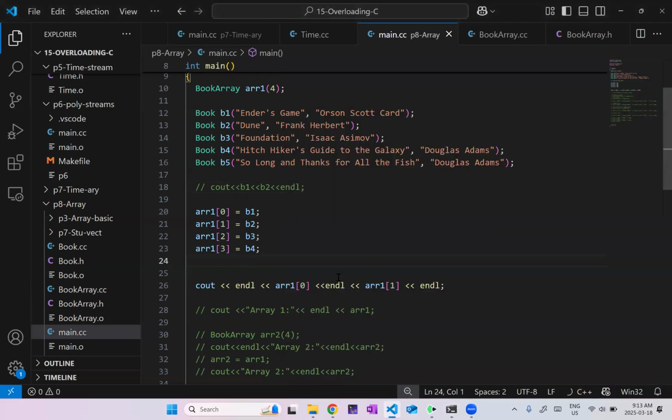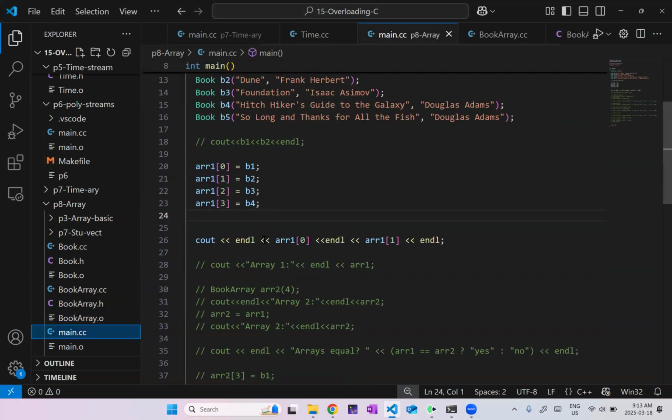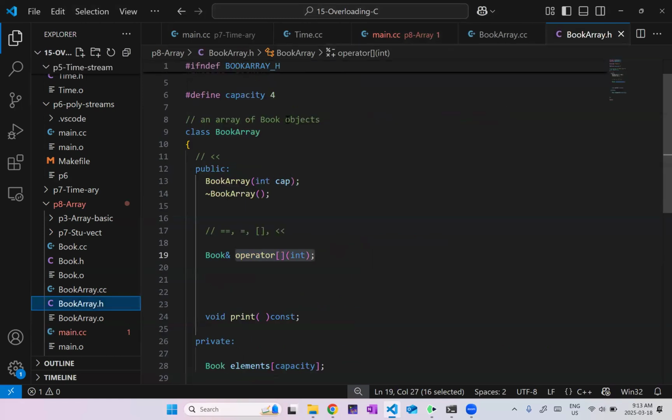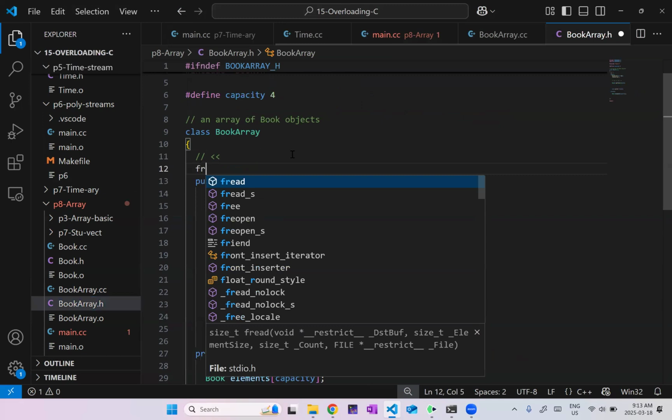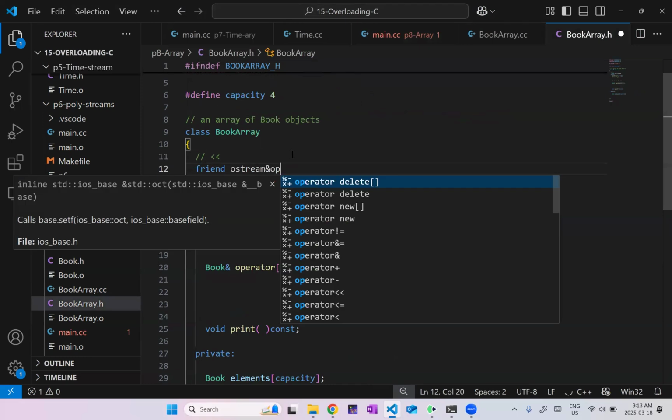Fantastic. All right, questions so far? All right. I didn't make this const. I mean, should I make it const? Not really clear right now. So let's try something else. Instead of printing out the individual books, let's say I wanted to send the entire array to the output stream, and I want that to work. So I'm going to overload the stream operator here. Well, we should know how to do that, or at least have a decent idea.